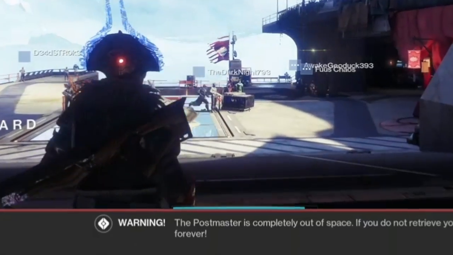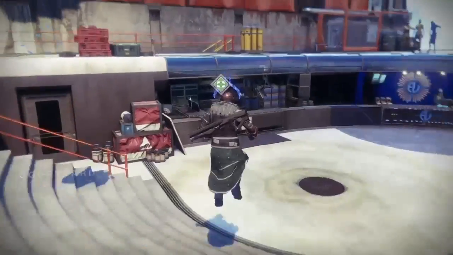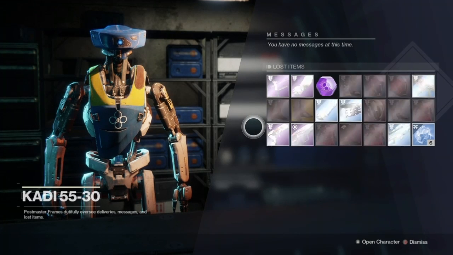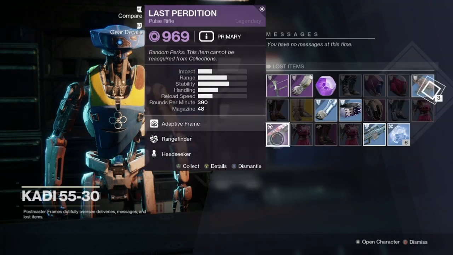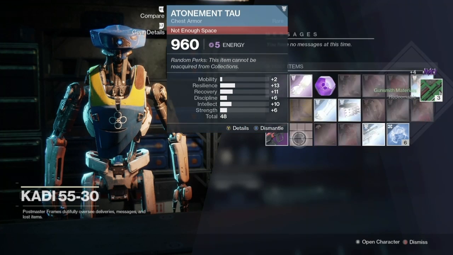But anyway, as soon as you land, of course, you see it says Postmaster. My Postmaster is completely out of space, so we're going to run over there first because I don't hardly ever come here. Postmaster is when you have too much stuff already and it just goes to this guy, and you can come back and pick it up. So if you're in different worlds and you see something that you can't pick up, more than likely it's going to go here. So off rip, I'm going to just go ahead and break down the things that I don't need.